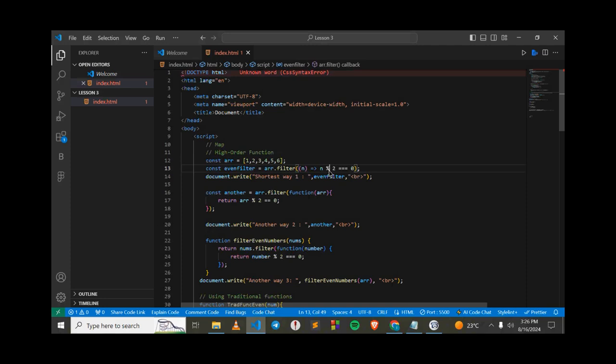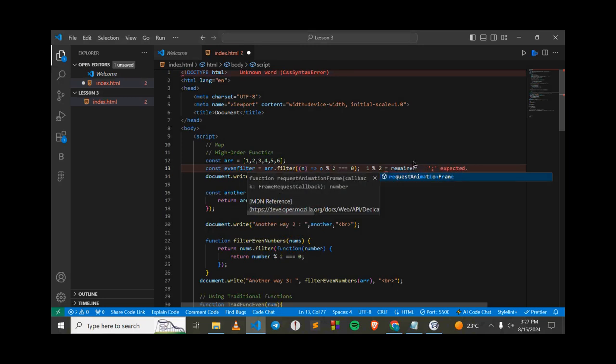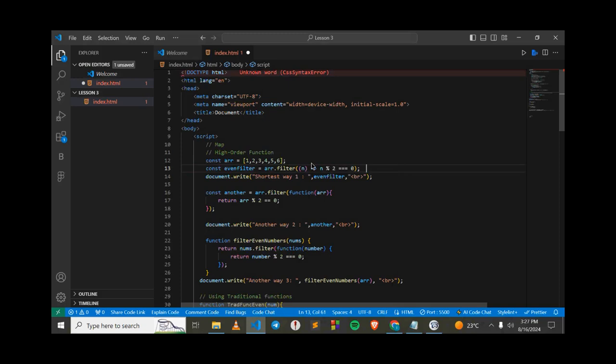When you divide a value, say 1 modulus 2, we are saying 1 divided by 2, but we are only collecting the remainder of the given answer. And what is it called? Modulus. Okay, thank you.